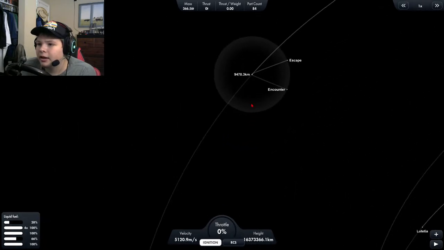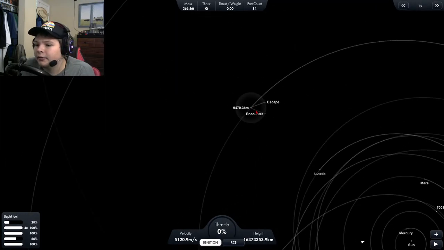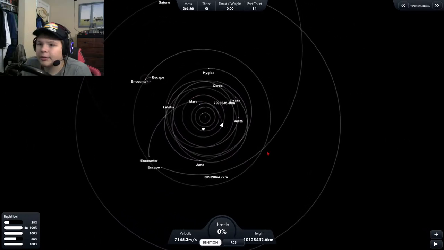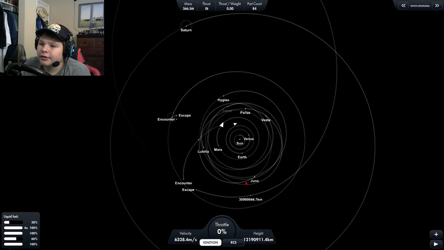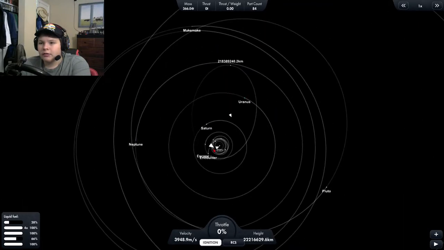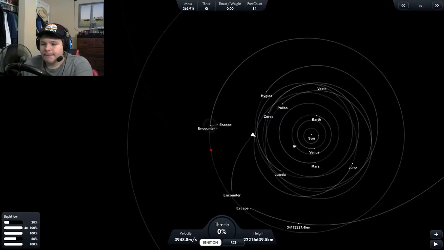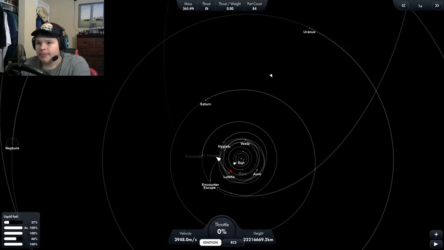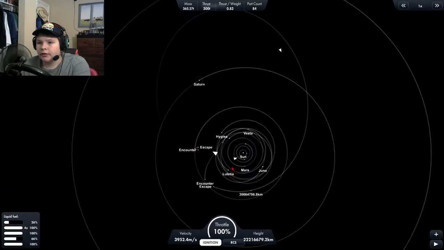Oh, wait. I can't even get an assist to Saturn. What's going on here? It's not even letting me get an assist straight to Saturn. Is this a problem? What's going on here? Okay, I need to burn the other way then. There we go. Okay. Cool.